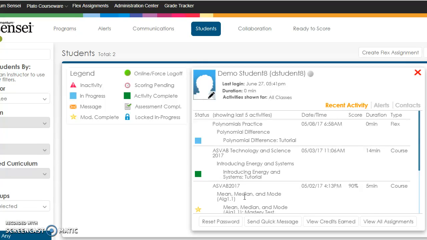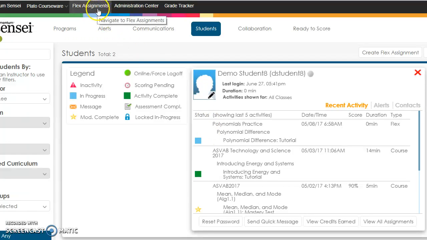Also, if there's a green 2, the activity was complete, but on the blue, the polynomials practice, the demo student is still in progress and hasn't finished the complete module. If after I run a report I find there are skills, like the polynomial practice, that this student didn't do well on, I can create a flex assignment.